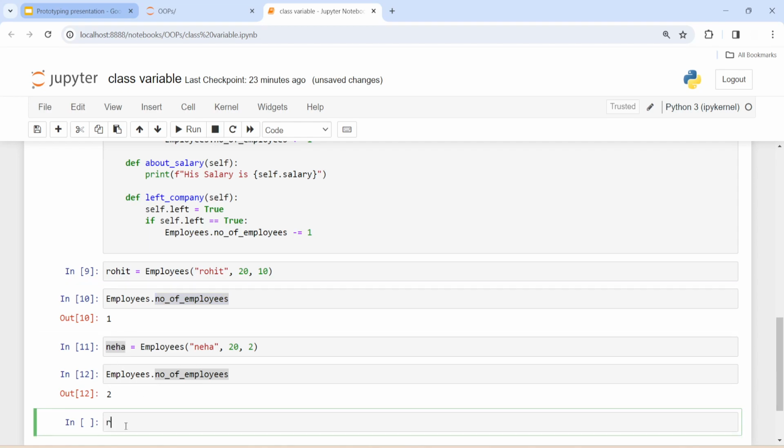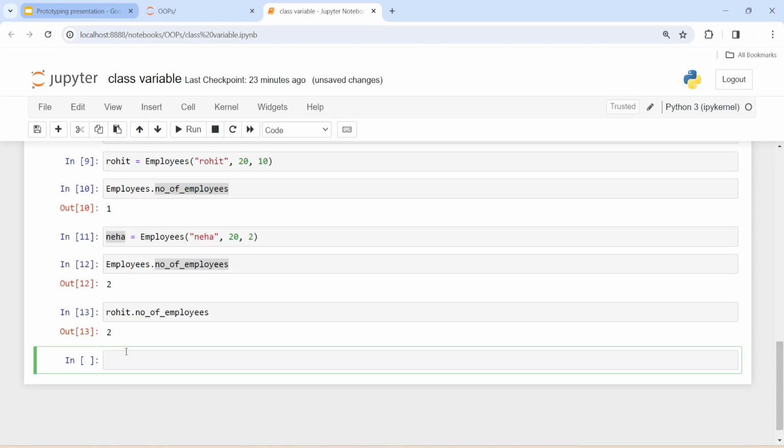Here you can see Rohit.number of employees is returning 2 because she added one more employee. So for Neha and for Rohit, the number of employees is common.